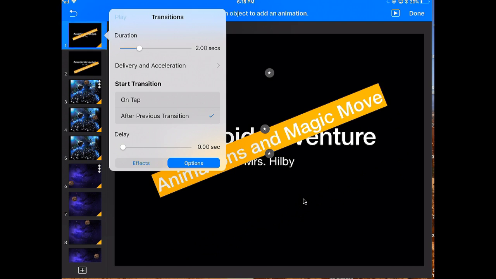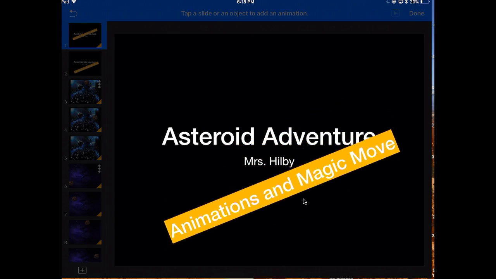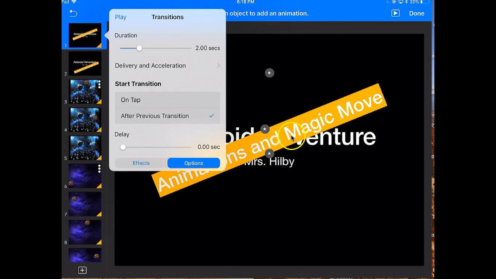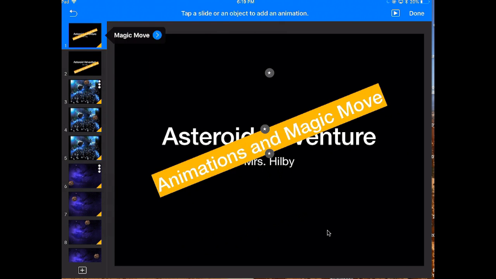Now if I play this, there's an example of it moving down on this particular slide. So when someone is watching this, they don't actually realize that there are 2 slides that are causing that to move. They just think that this one object is moving.